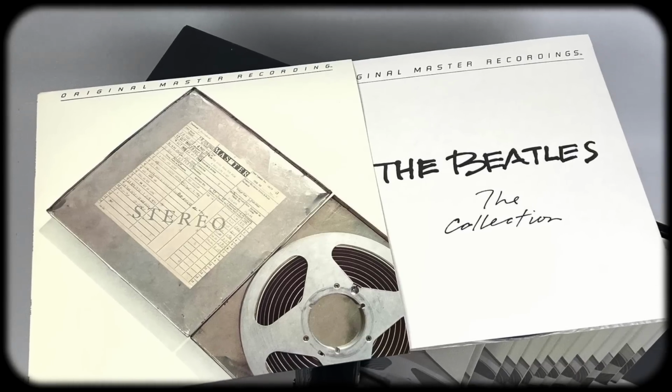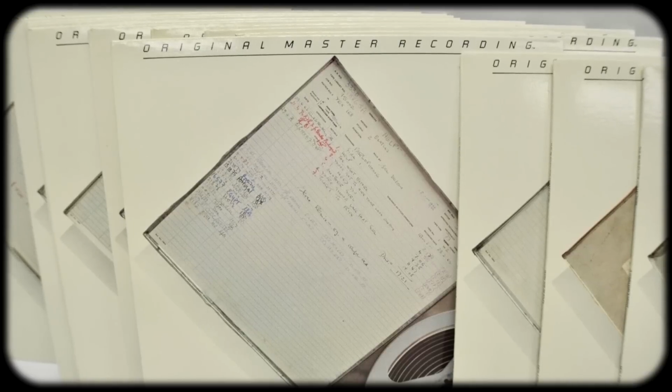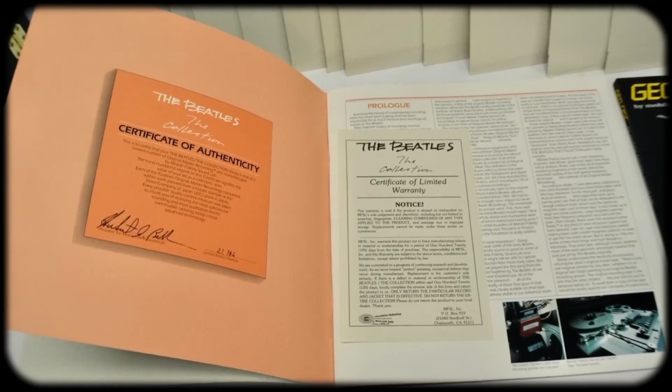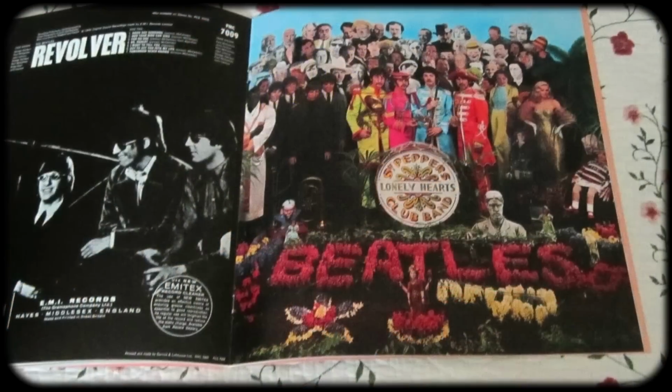Now, that all sounds great, but the problem comes from the fact that for the box set, they chose not to use the original cover art. I mean, these are different. These are individual albums, but for the ones in the box set, they're essentially an all-white cover with a photograph of that album's master tape. And while I think it's really cool to see those things, I find it an odd choice because the booklet that's included is literally just a little blurb on the mastering process, and then it's pictures of the front and back of each album, and that's it.